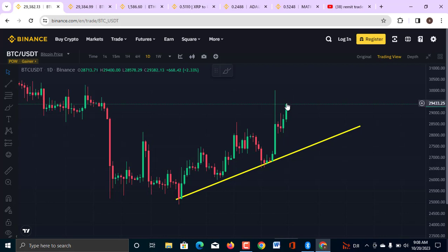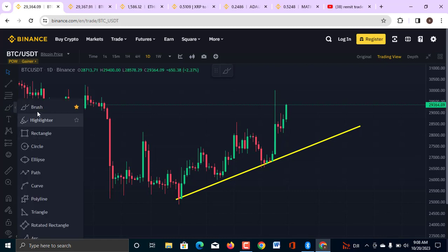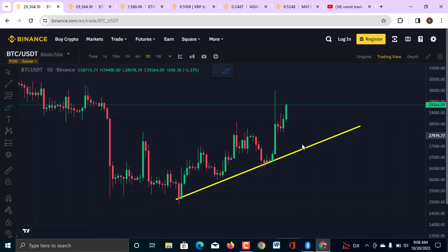I am still expecting that this market moves upward, approaching this very area where we see a spike, of $30,000, and I'll be updating you on what to do when the market reaches this $30,000 level. For you to begin to look for a short opportunity, this very trend line must be broken, because we can see a retracement from this area to this very point of support for the market to move upward again. So for me, the market has to break this level of support before we can begin to look for a short opportunity on the one-day chart BTC USDT.